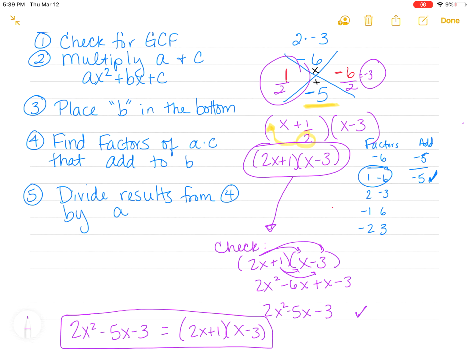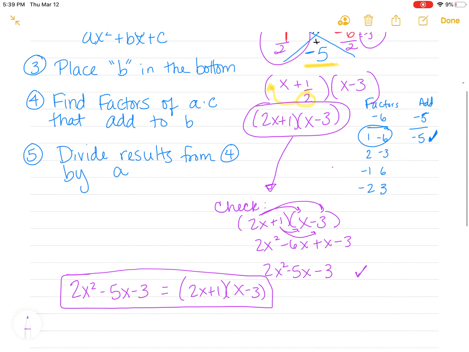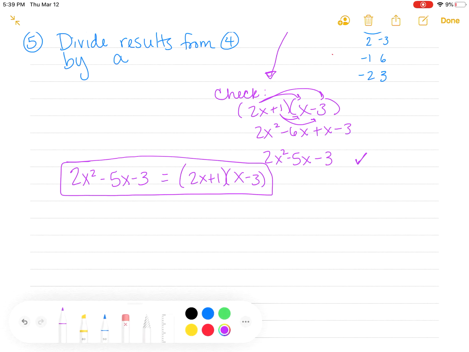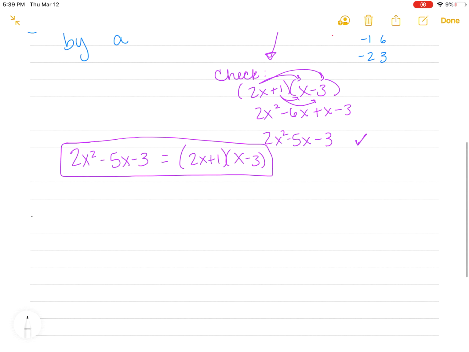All right, so I know that's a little bit to digest, and it's been a while since you've probably used factoring. So we're going to go through a couple of examples before I turn you loose to practice on your own. All right, so let's look at another one. So example 2, we're going to factor 3x squared plus 10x minus 8.